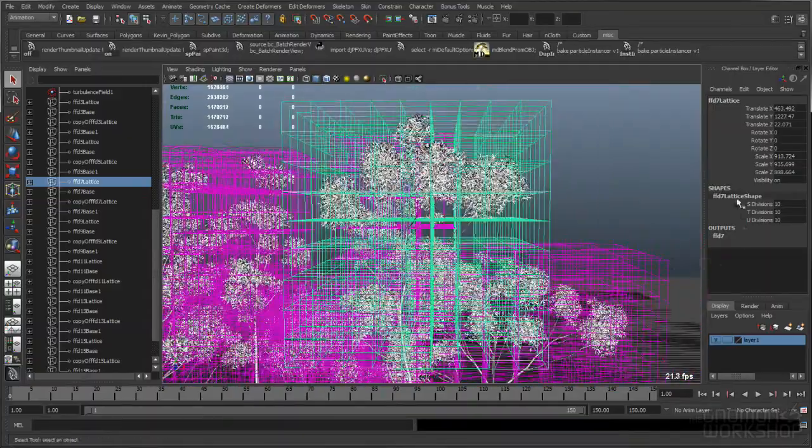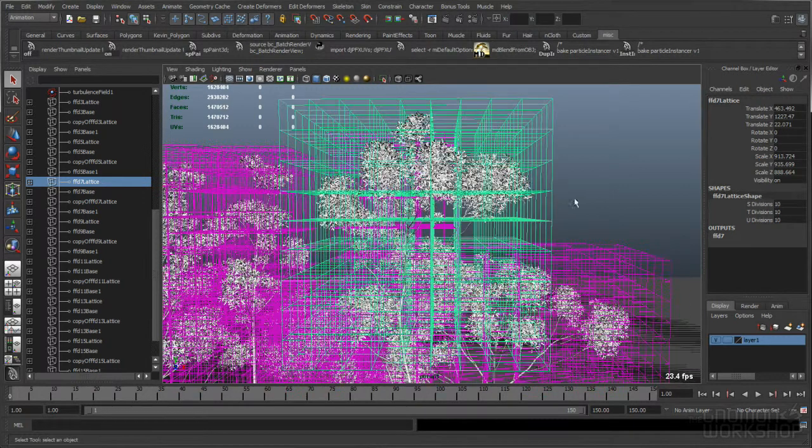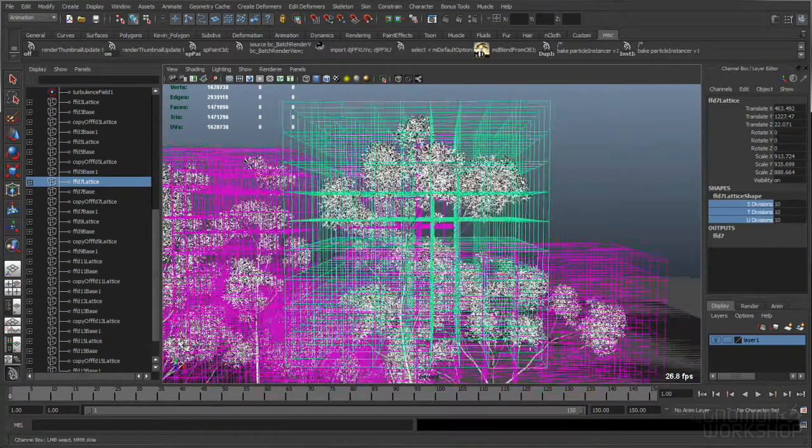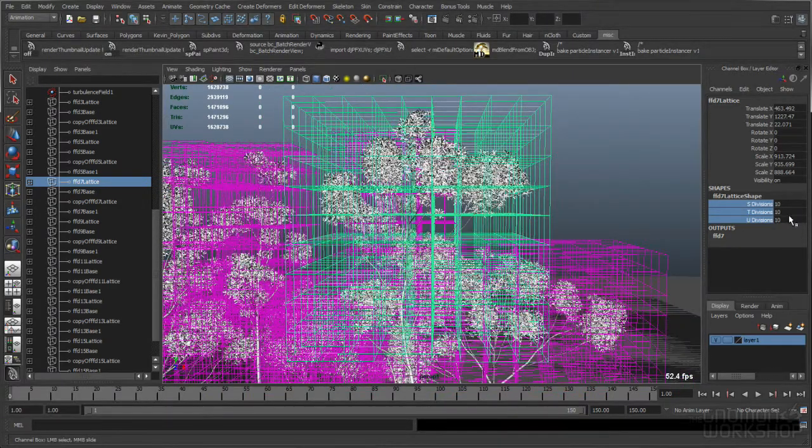So if my divisions were only set to, let's say, 3, 3, and 3, it would really make it look like this whole big blob is moving underwater. So the higher your divisions, the tighter the detail is that you're going to get in the behavior. And so obviously I could go and put the divisions up to 50, 50, 50, but that's going to slow performance down a little bit and give you a lot more points to have to worry about when it comes to setting goal weight and goal PP.